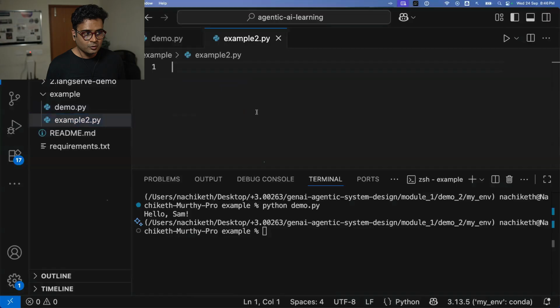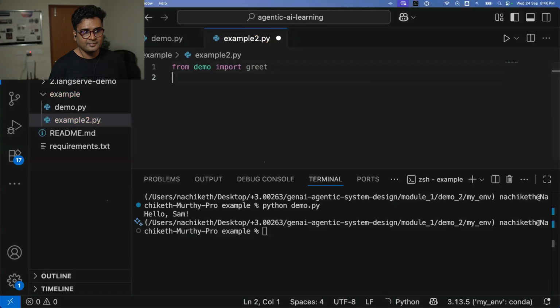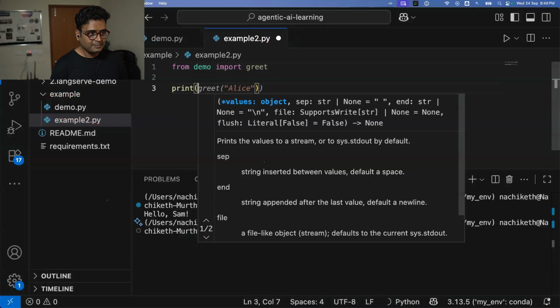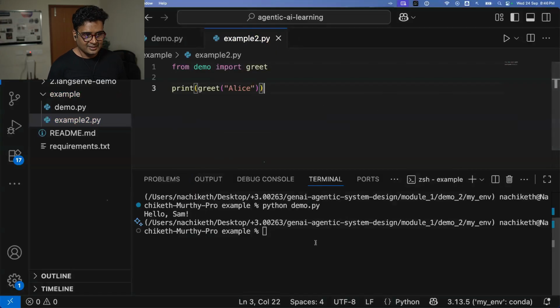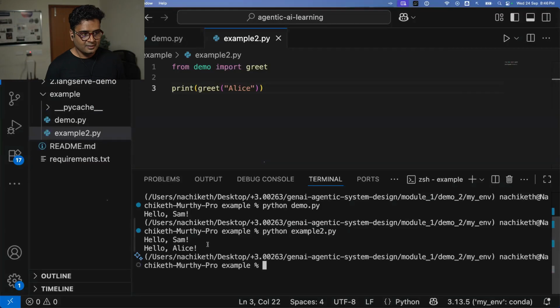Now, if I want to use this, I'll say from demo import greet. Now I'll say print greet Alice.